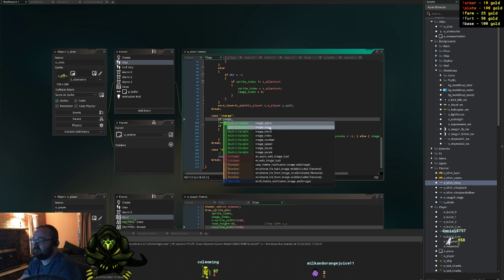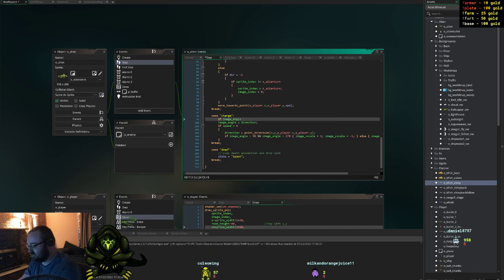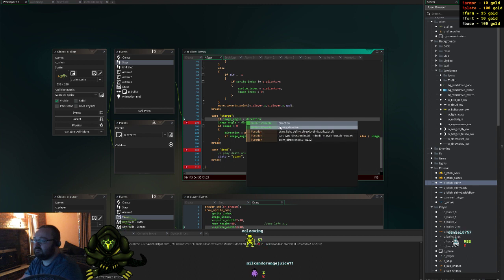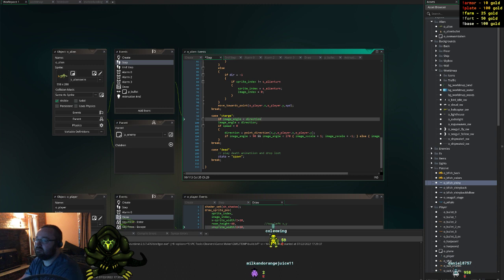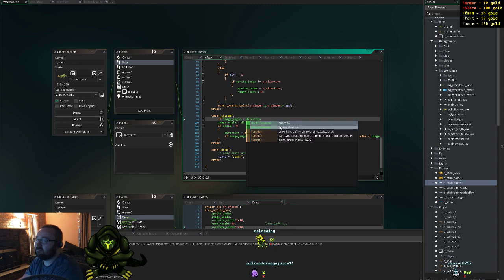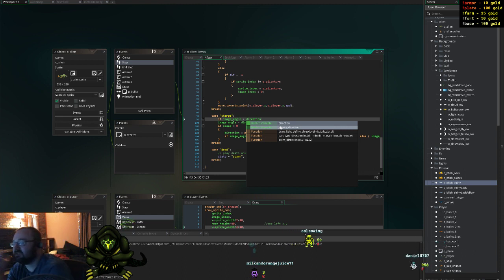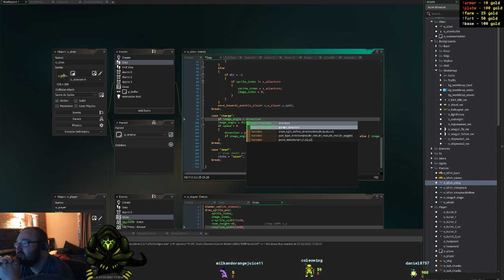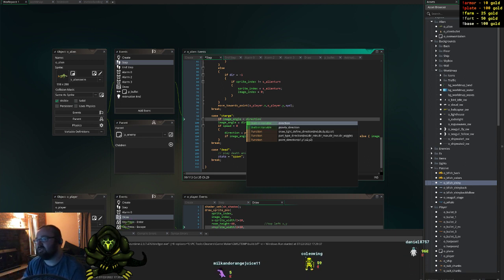If image angle is less than direction, or if image angle less than direction, worry about this not getting us directly on it. I need to figure out a number, like if image angle minus direction, kind of like a do direction. Okay, yeah, I think that's what I need to do.